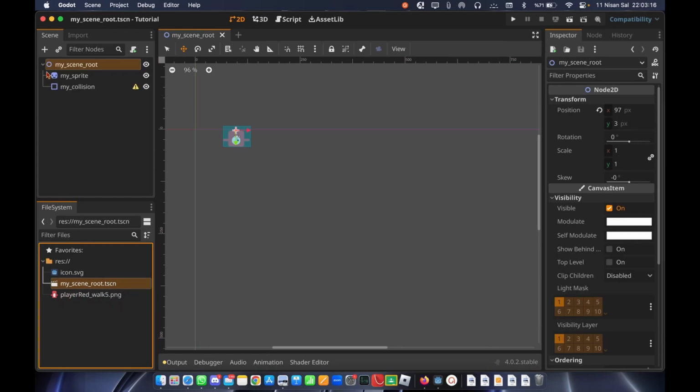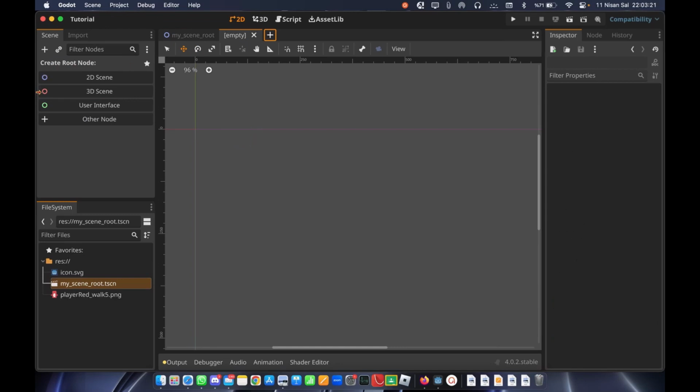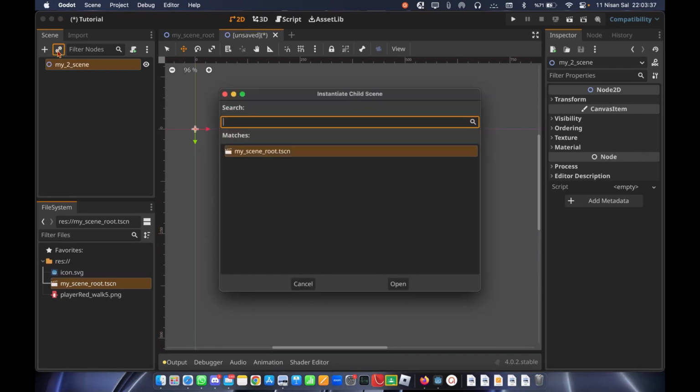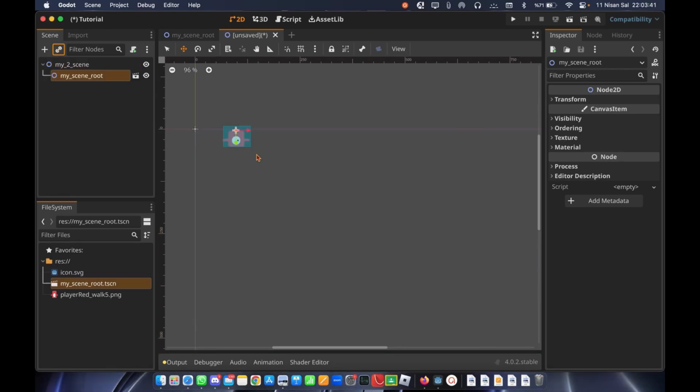The cool thing is that we can instantiate. Look, I created a new scene with the plus icon in here. Let's rename this to my scene. If I click on this connect button, I can connect another scene to this scene.